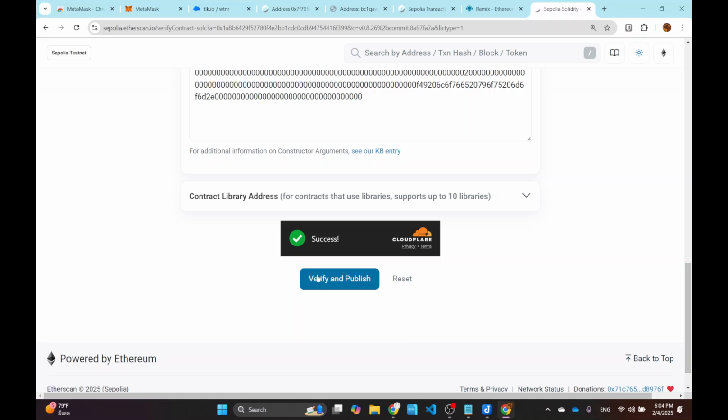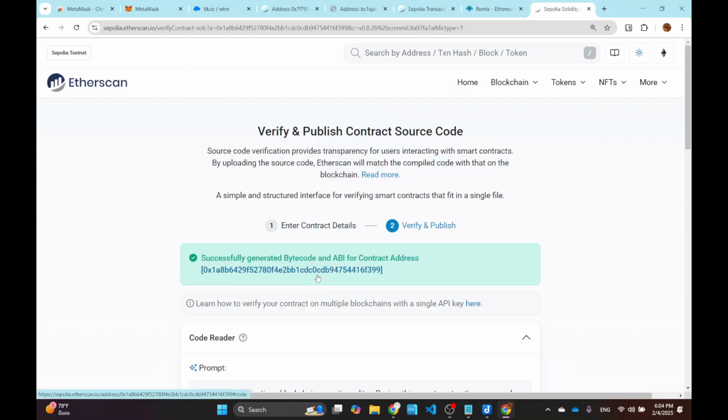If it doesn't pass, there's something wrong in those two steps that I told you. Okay, verify and publish, let's cross my fingers. Am I going to get it? Yes, I got it. See? If you don't listen to me and you make a tiny mistake, it doesn't work. Okay, almost done, almost done. Stay with me, five minutes, promise.